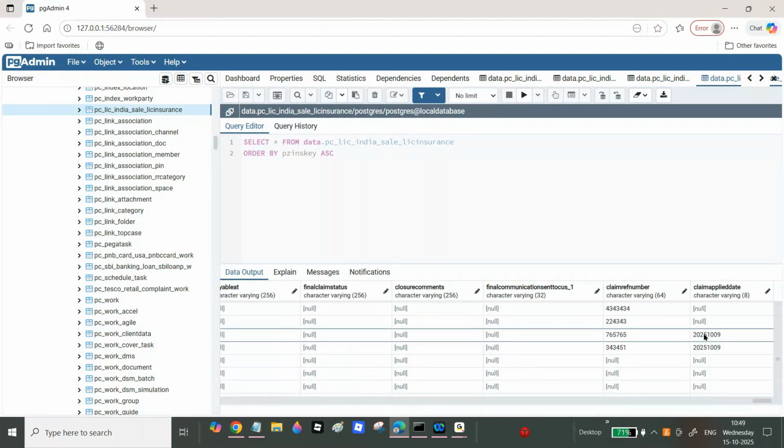See here, after completion of the column populating jobs, then only it is copying that old in-flight cases data into a separate column. Yes or no? Previously you can see the null value. After completion of the column populating jobs, you can see here. Next, now we can observe one more observation.